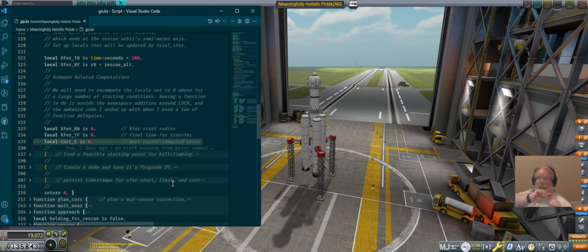So once we've started this transfer and gone 180 degrees around and we're getting to the other side, at the moment we reach that periapsis of that transfer orbit, which is, we hope, tangent to the circular orbit at our target altitude. How far are we? What we're going to do is hill climb our starting time around so that our ending point is as close to the target vessel as possible.